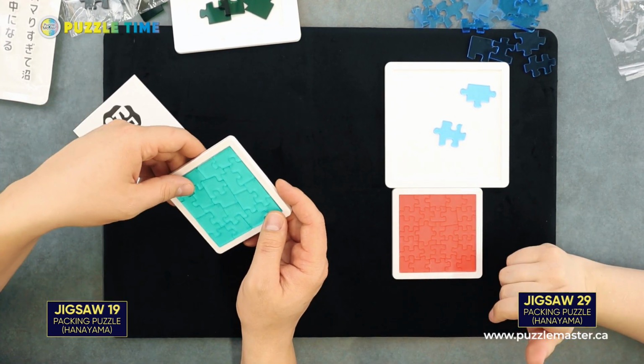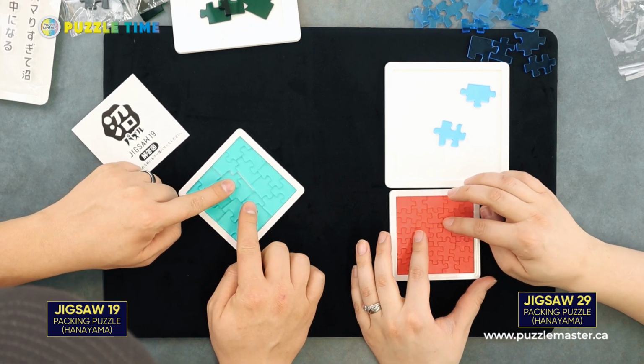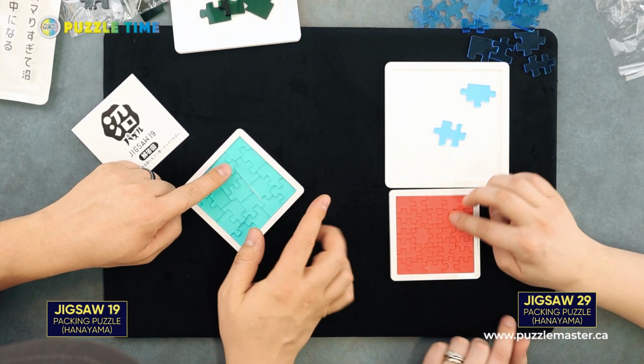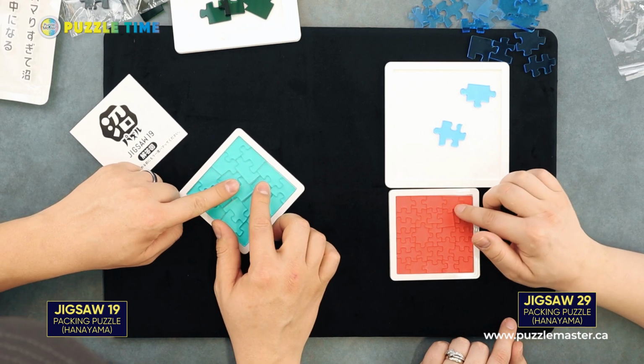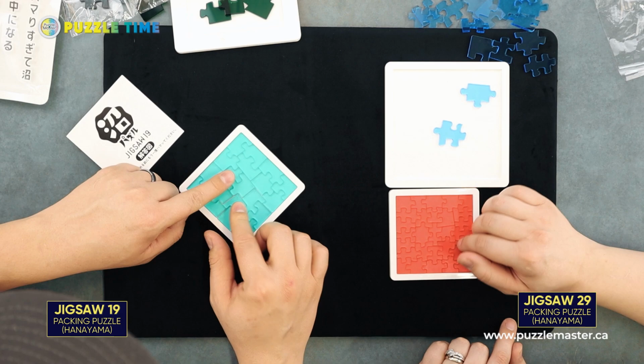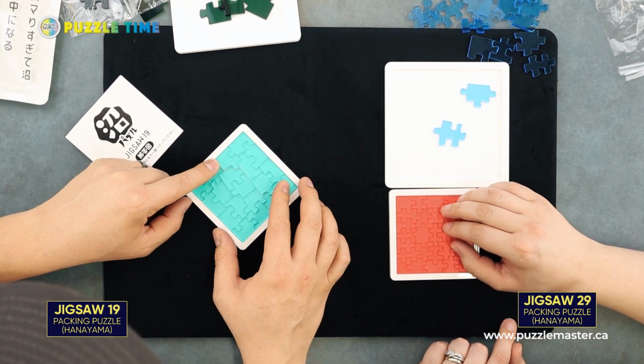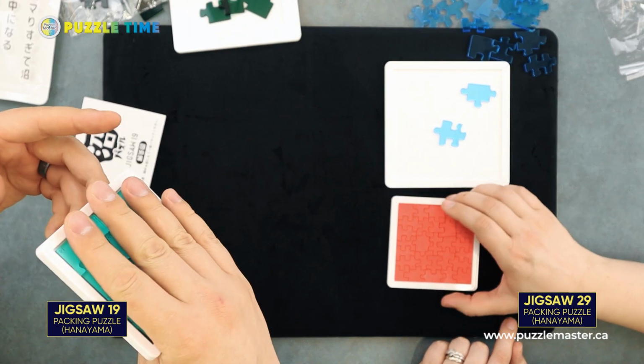The piece size is not my favorite. One other thing too, I don't love this. There's a lot of play in that one. This one's pretty tight. Not in that one. That one's fairly tight. This one has a lot of play in it. There's actually a fair bit of play in that. Huh. So I don't love that, but I mean it's a good build for sure.